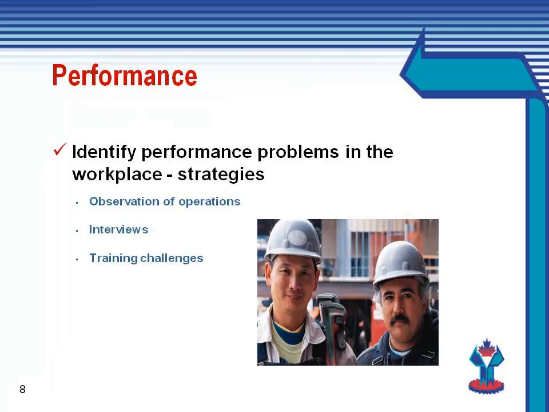For performance problems, here are a few strategies you might use. You can observe employees and apprentices in the workplace. This gives you an opportunity to see problems that might be related to essential skills issues. For example, repeated mistakes, not finishing tasks, safety incidents, and poor customer service could all be linked to essential skills issues. Secondly, you can get feedback from employees, apprentices, supervisors, and managers about performance problems using surveys and questionnaires. We will examine some sample surveys later in the webinar.